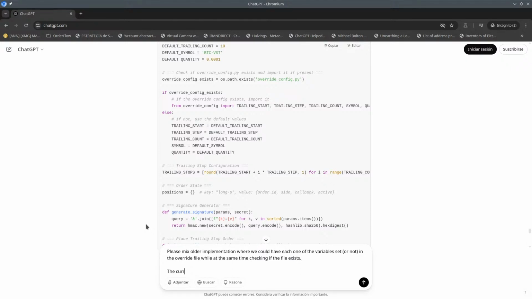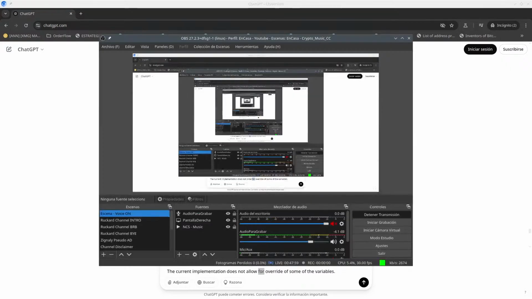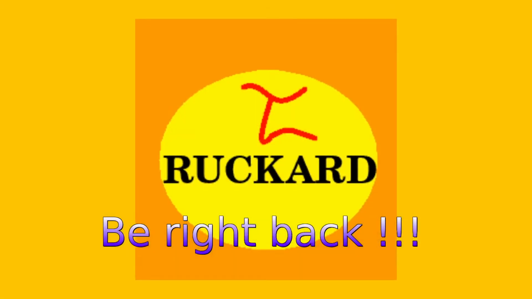The current implementation does not allow for override of some of the variables.